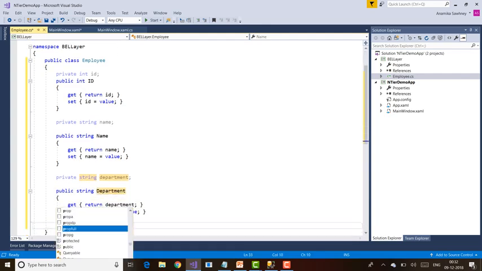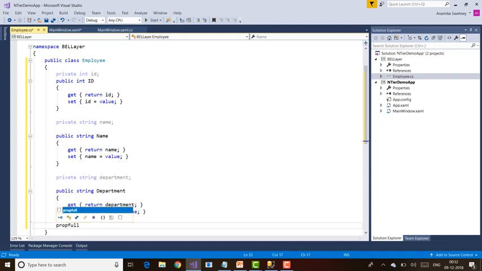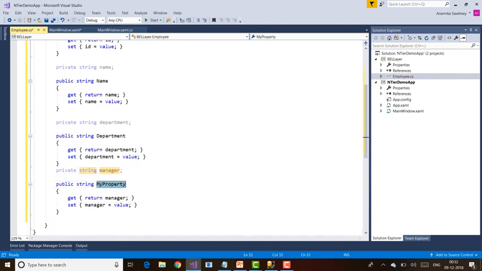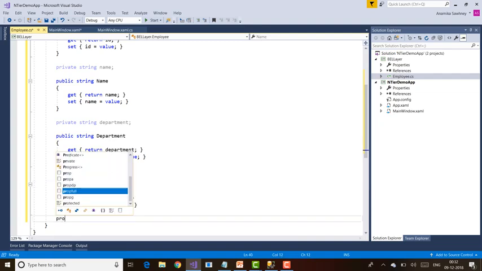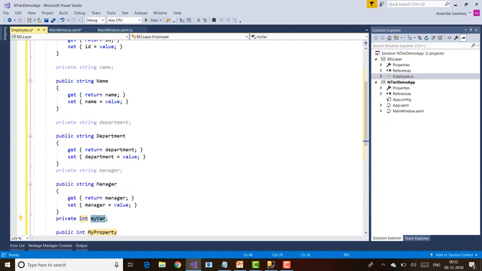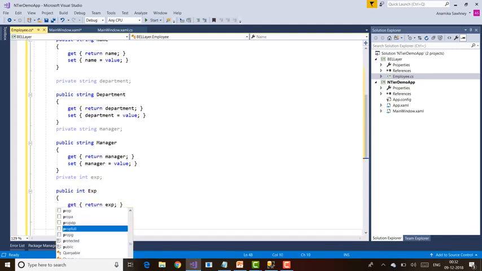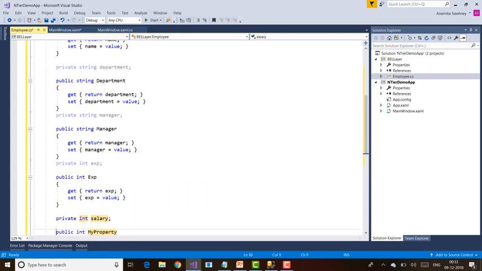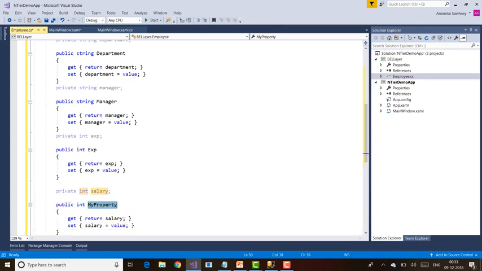Next I will do manager, and I will change its property name to manager. Next is experience, and I will change the property name to experience. And the last was salary. It's also an integer and its name is salary, and I will change the property name to salary.